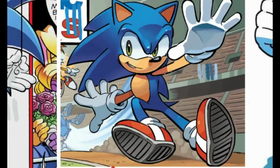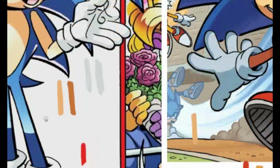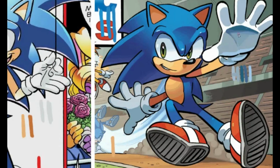Now, as far as Sonic's tan colors go, you can see here that it's not as dark in this one as it is here. Look how dark. Look at the difference there. These are the difference in colors of shadows that Matt Herms has used. So you can also see he's used the gradient here, and it looks really nice. It looks really awesome. Also, let's just note that this hand here is significantly lighter than this one here. What I mean by that is the base color. So the base color for the hand back here is this, whereas the one here is white. And the reason he's done that is to signify depth, to show that this hand is behind, and so he's made it a darker color.